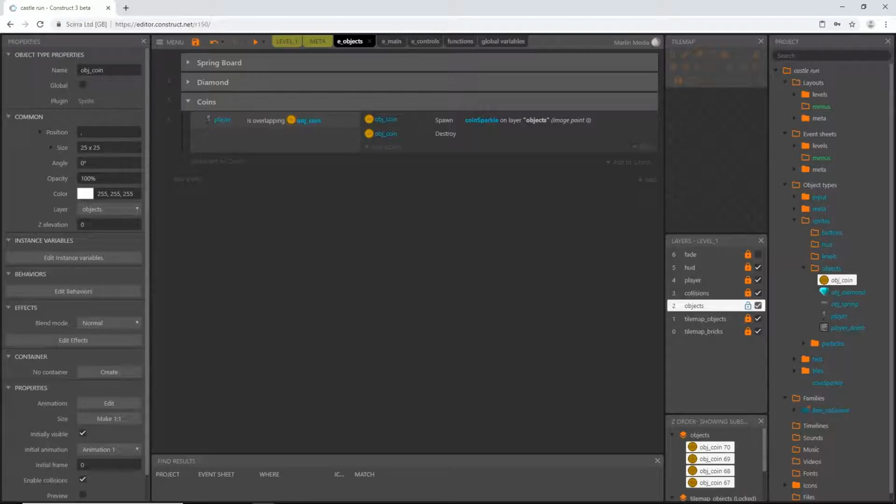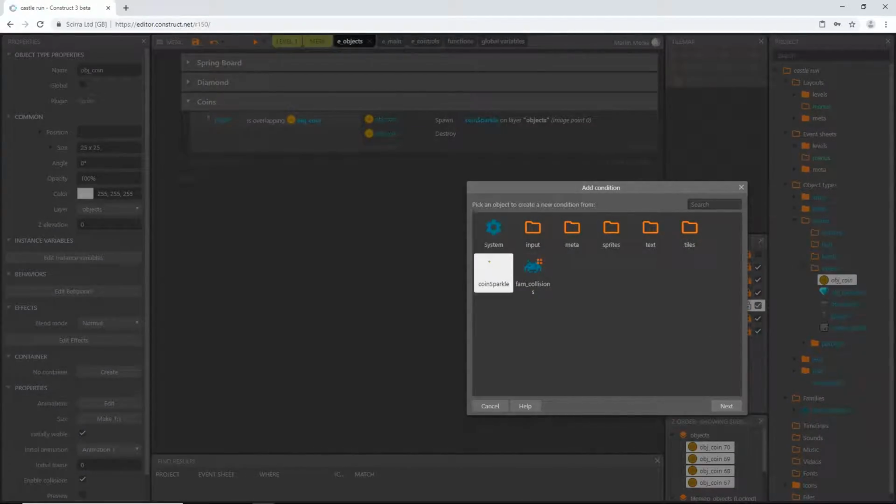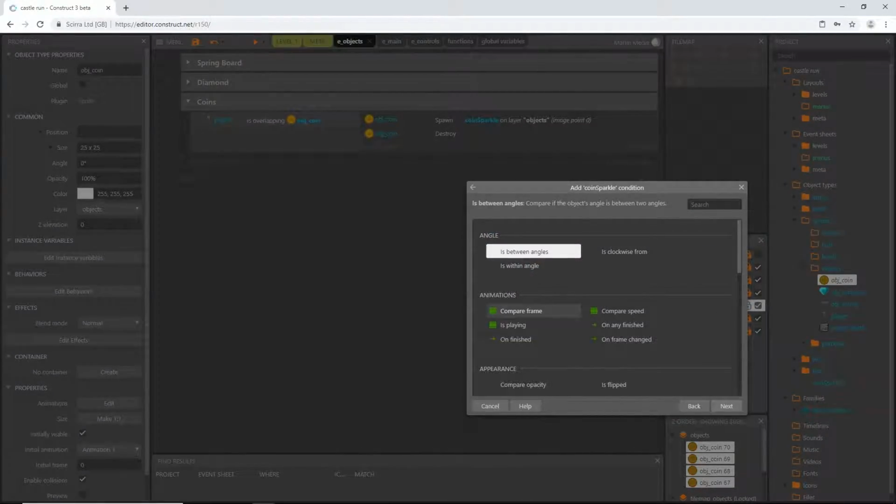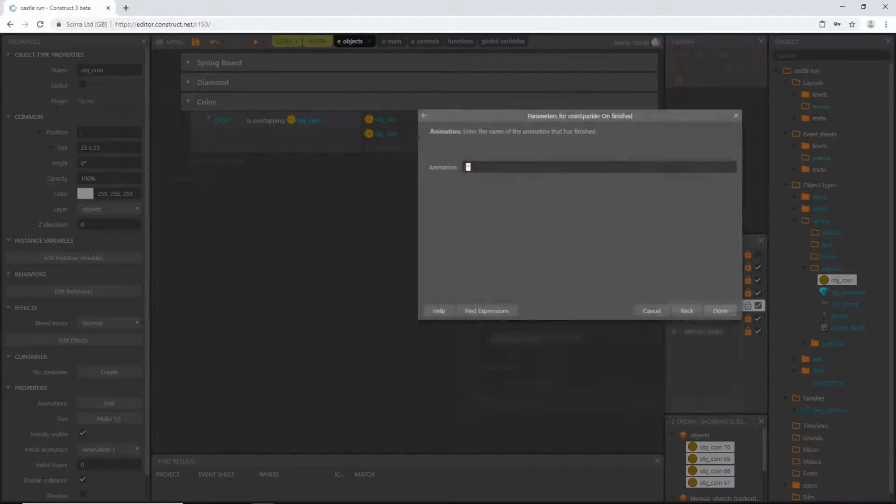So we're going to add a separate event to the coins group, and I'm going to pick the coin sparkle object, and down here in our animations area, I'm going to pick on finished. So triggered when an animation has finished. Pick next, and that animation is going to be, it was animation 1.